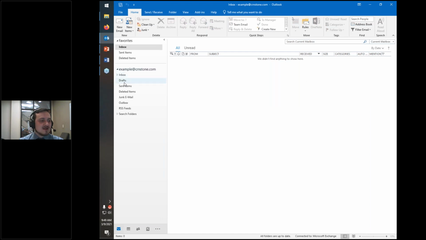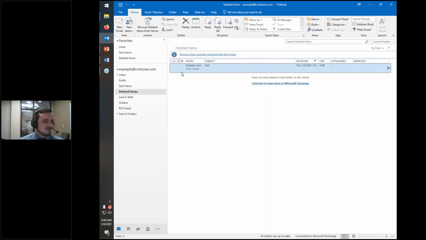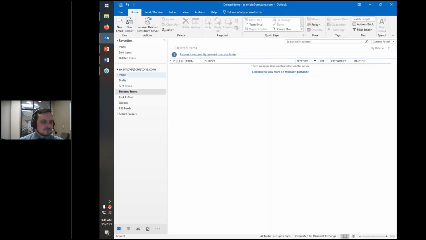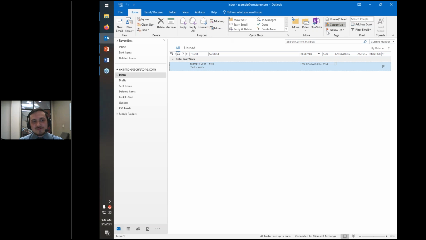The reason I had this email in here, as you can see though, is because unless there's an email in a folder, you really can't go through all of these different functions. If I have an email selected and hit move, I can also quickly move an email to different folders using this menu.